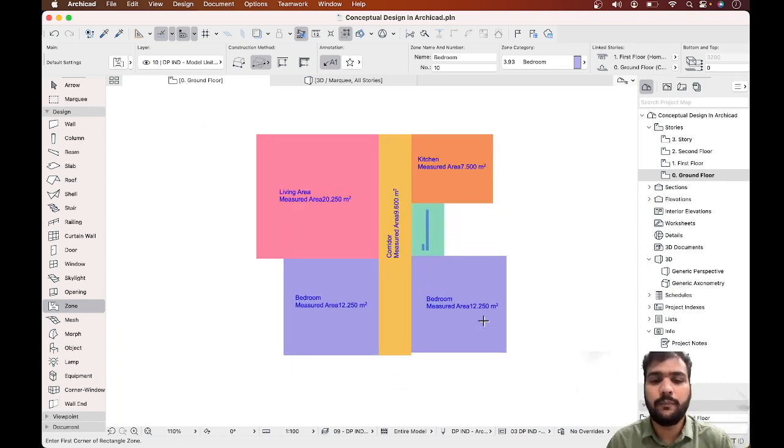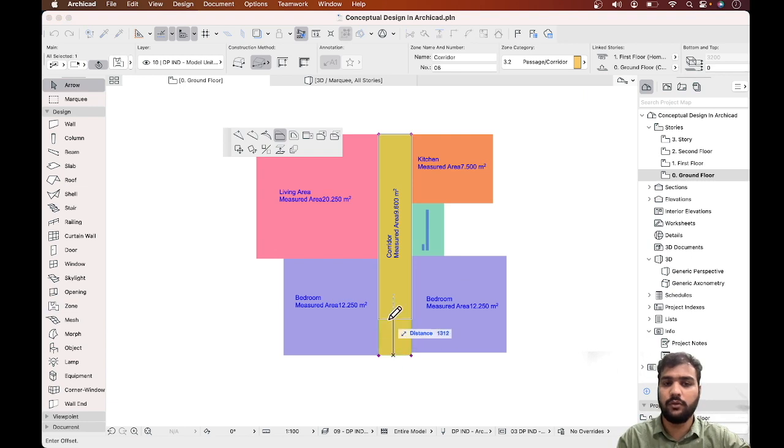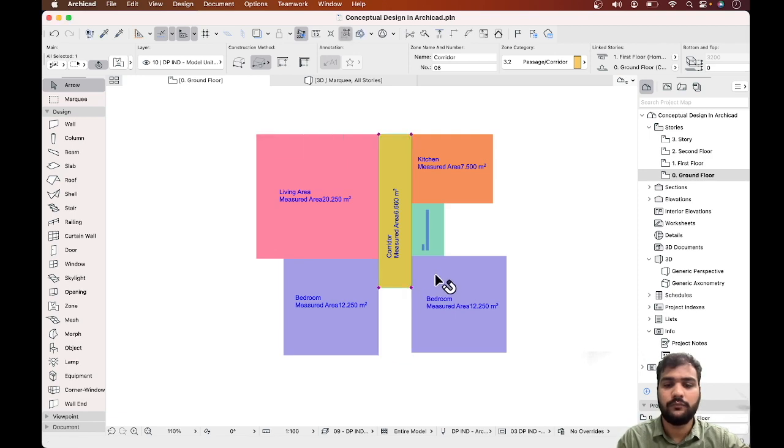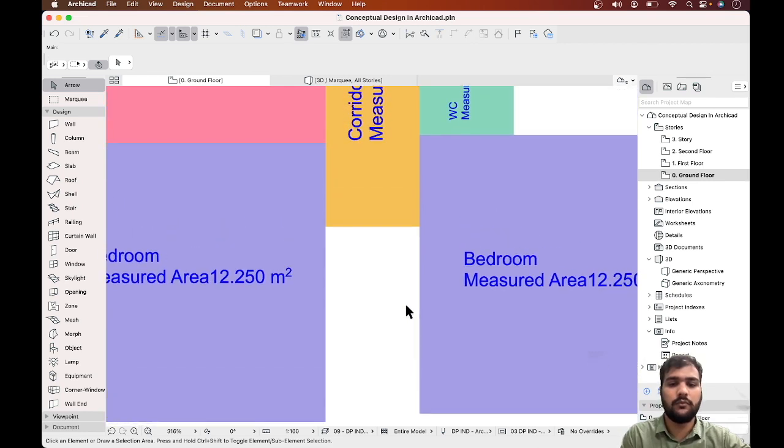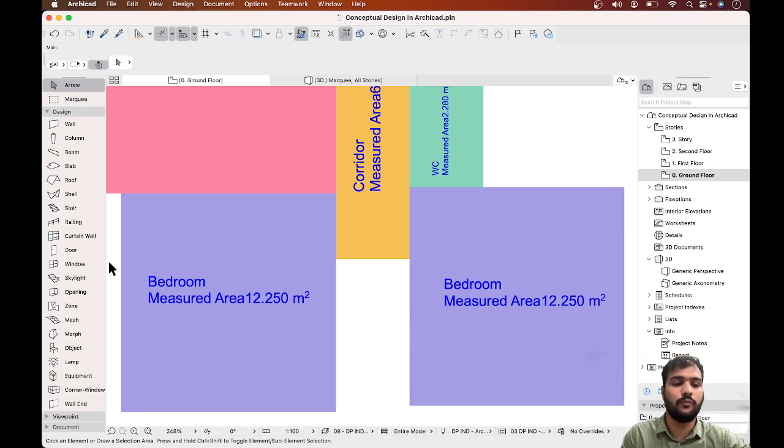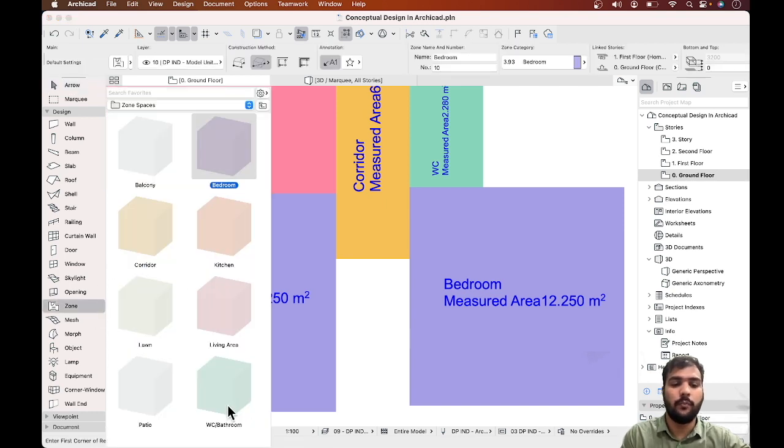Okay, so this place planning, whatever you want to do, we can do it freely with the zone. So now if I want to reduce some space, I can just reduce it over here, using the pet palette option again. So I don't want this much long corridor. I want it short, so that I can fit in one more washroom over here. So I will just reduce this, and here I can make one more washroom for the bedroom.